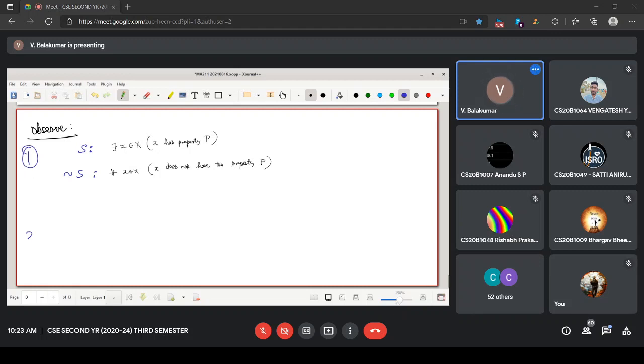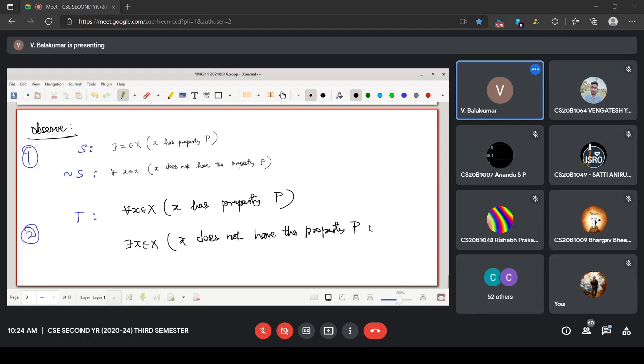One example, okay. Another example: I give a statement T, which is: you give me any element from this underlying set X, it has property P. This property P is being punctual. No, sir, there is one student in the set of students who does not have that property. So this is actually the negation for the statement. We have done both of these. Now we are writing the general form.